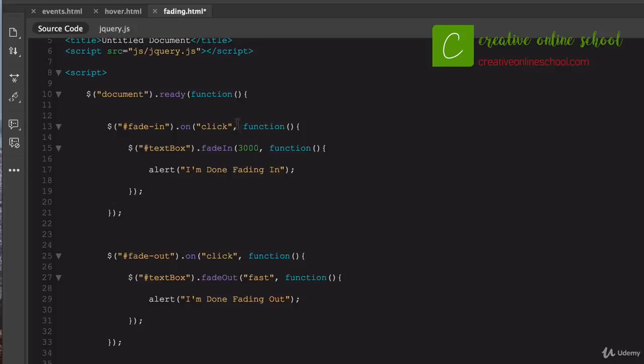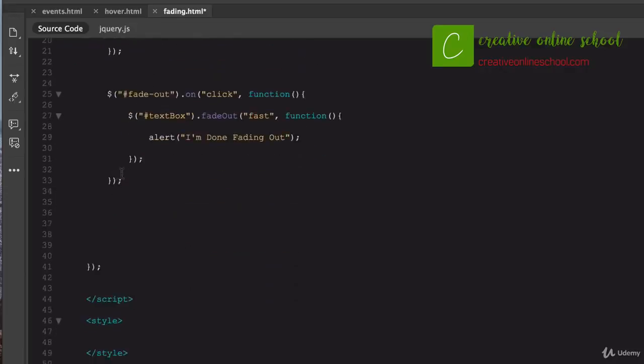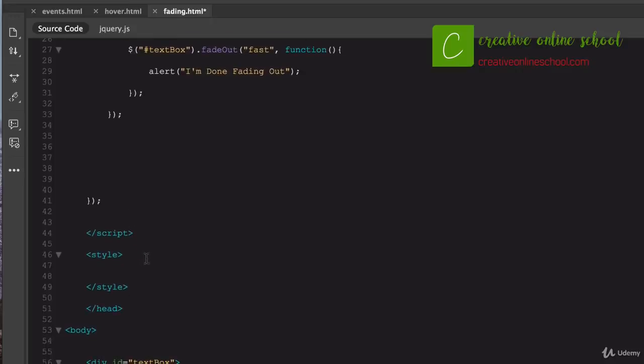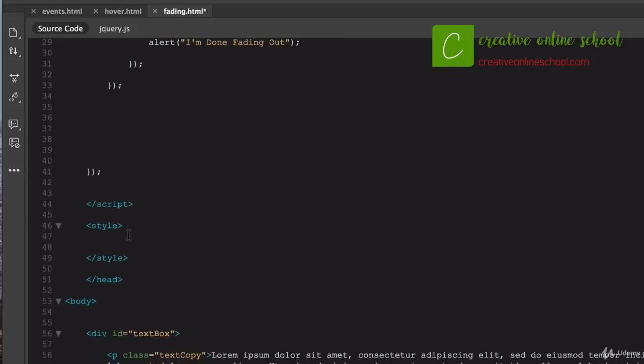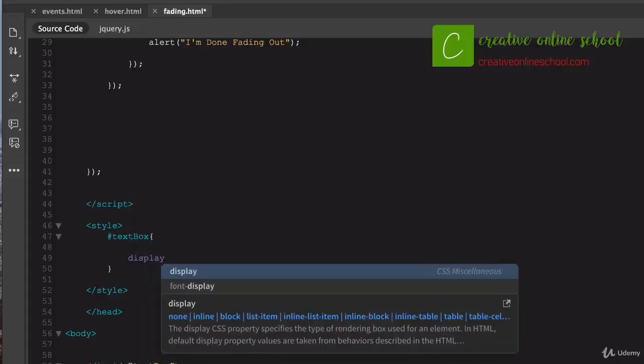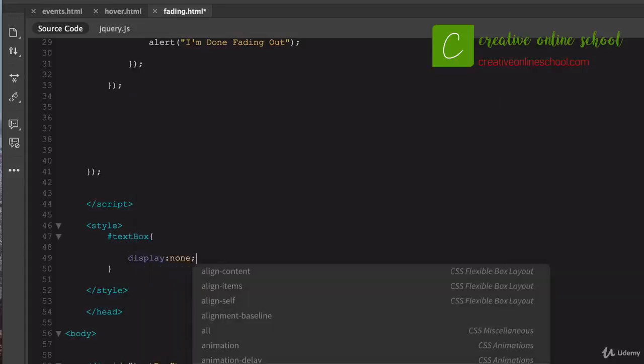Now let's make sure the rest of our document is set up. We have the jQuery all set up here to fade in and fade out. I'm going to come down here. Those are still closed out properly. That's good. And within my style here, I'm going to target the text box down here. And I'm going to just copy that just so I don't screw up typing that one up there. So I'll say target the ID of text box, open and close him, and I will say display none to begin with.